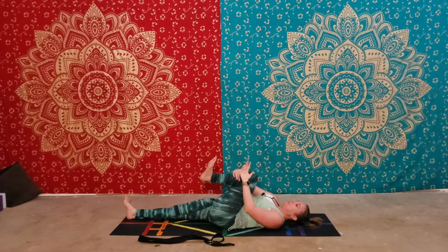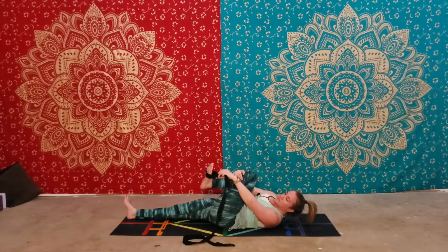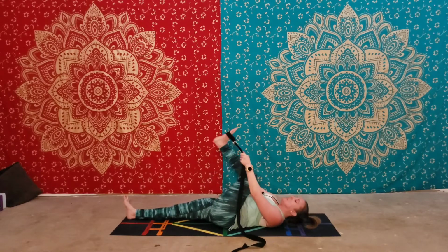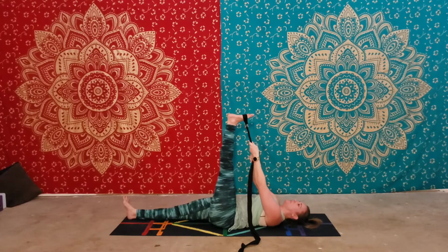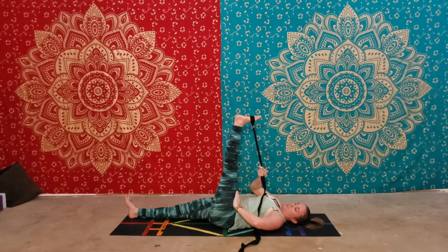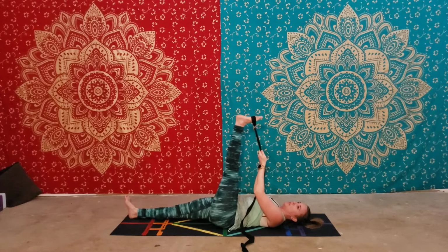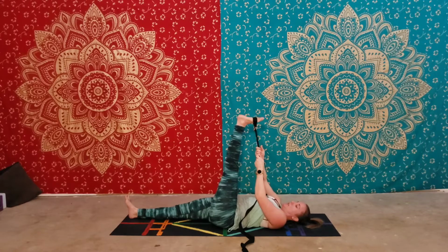From here, I'm going to come back to center. Gonna grab my strap, loop it around my foot. This is supine hand to big toe pose. So my right leg is still flexed and flat to the floor. My left leg is flexed, toes pulled back, and I'm just pulling my leg in towards my head. Feeling a stretch in the hamstring. There's 3 different ways you can do this pose.